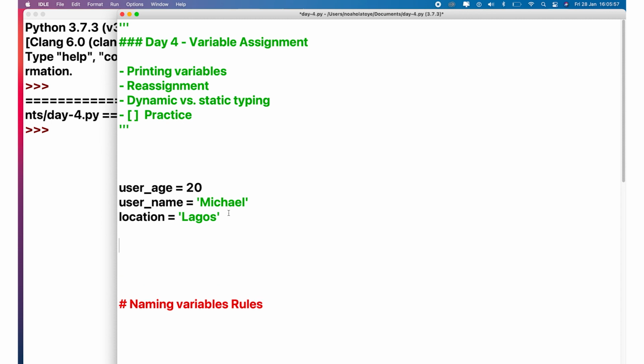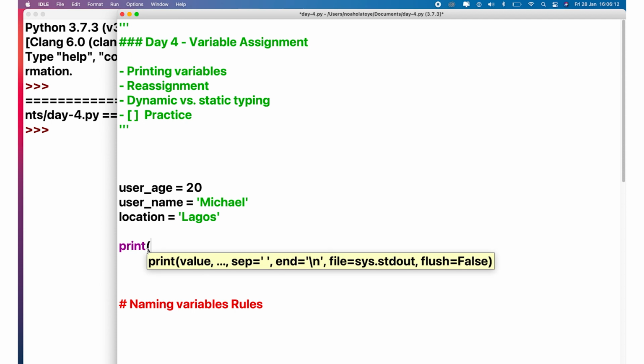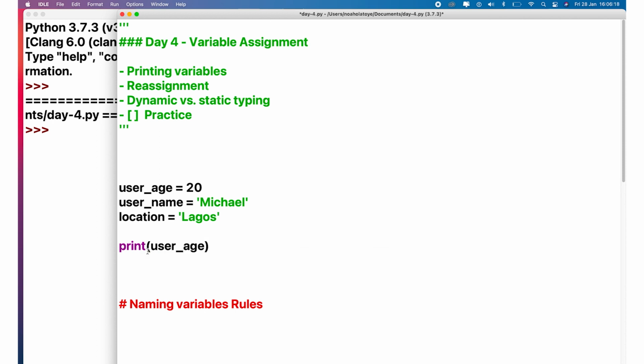Now, the cool thing about all of this that we've done is that we can call them at any point. So instead of just writing the value inside the print function, we can call the print function and call the user age. Let's check it out. Now, if we print, let's see what we get.